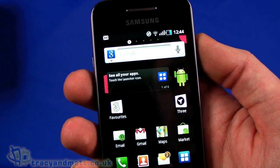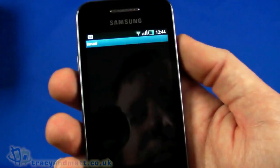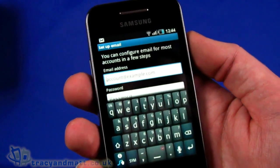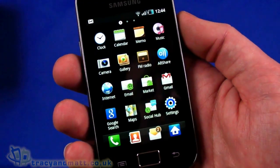and I could also set up an email account. So for non-Gmail, such as anything that supports POP3, IMAP, or even Exchange, I can actually set up through here as well. I won't do that just now.